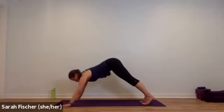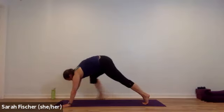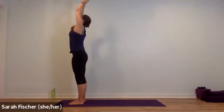Look up now towards the top of the mat. Rise up on your tiptoes and bend your knees and step or hop to the top. Inhale, reach your heart forward. Exhale, fold over. Root down through the legs to rise upwards and reach for the sky. And bring your palms together in front of your heart center. Exhale.